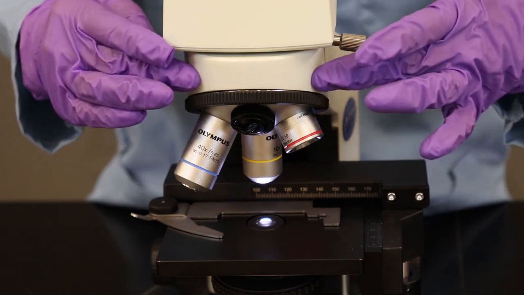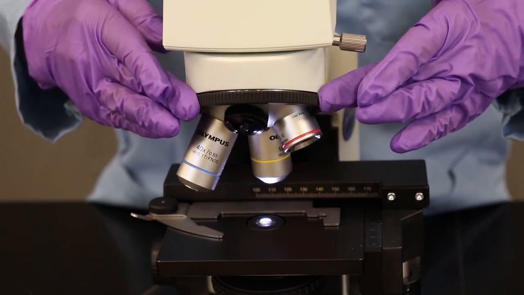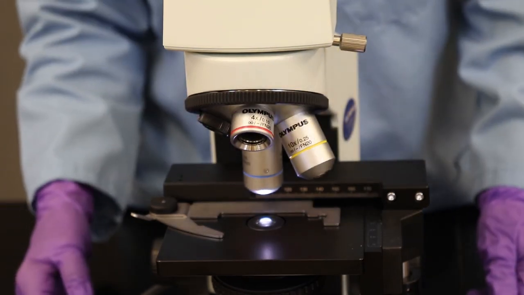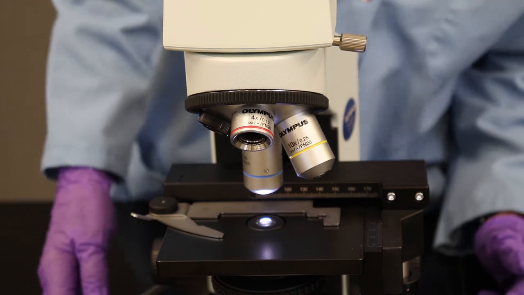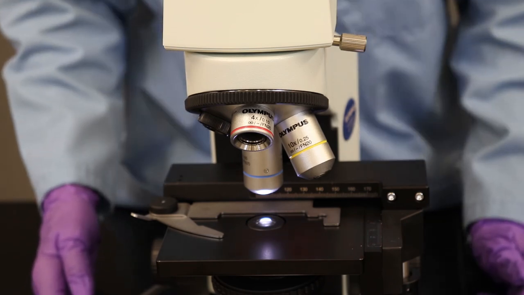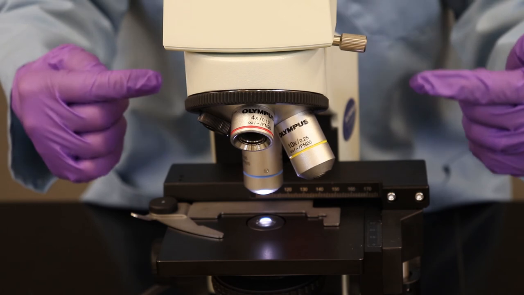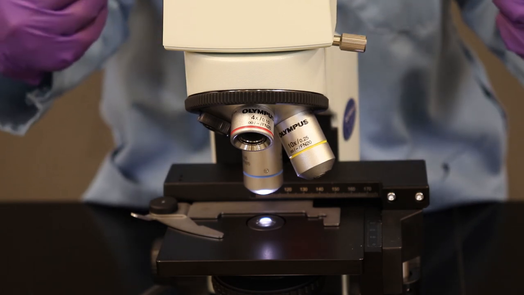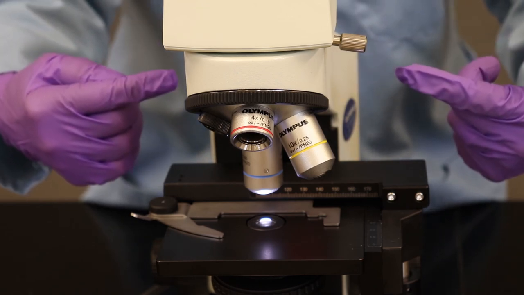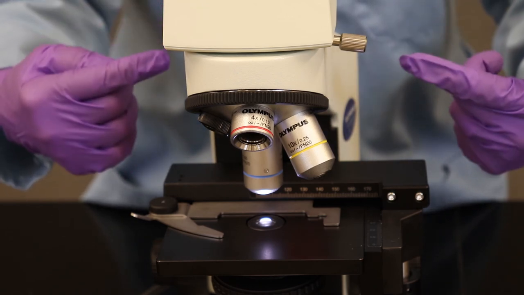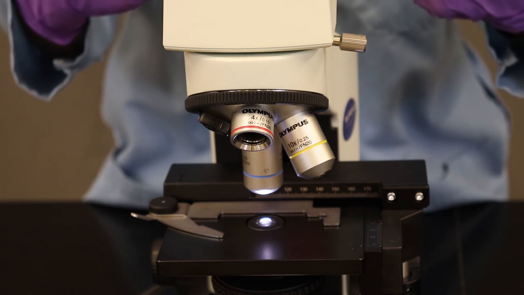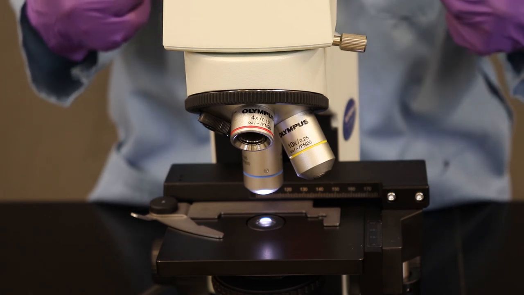These objectives are on a ring so I can swing different objectives into place. I just put the 40x objective into place. Yes, I did. It has a blue ring on it. It adds 40 times more magnification to what I'm looking at. And the 40x from the objective combines with the 10x from the eyepieces to give me a total magnification of 400 times the natural size of what I'm looking at under the microscope.